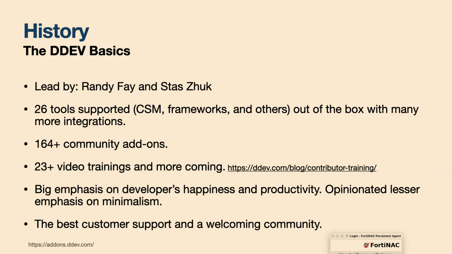There are 164 community add-ons. So what is an add-on? An add-on, as you will see in a minute, is something that gives you extra functionality that you probably have on the server side, but you don't usually think of including in your local development. For example, Solr, Redis, or Valkey, which are in-memory databases, and a couple of other things that you may not think you need in your local, because you're probably not going to have that level of load. But if you're testing something for a bigger website or a bigger application, you may want to have that capability.